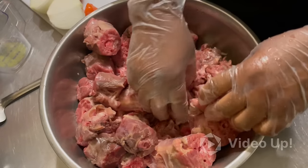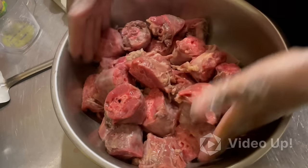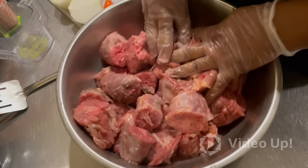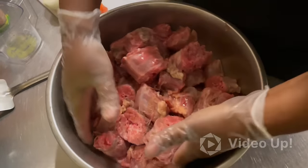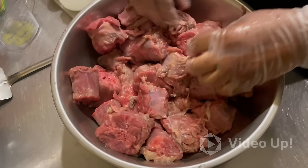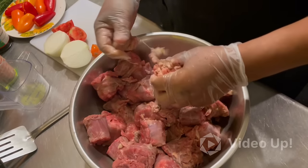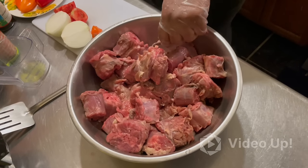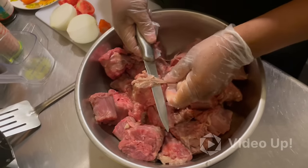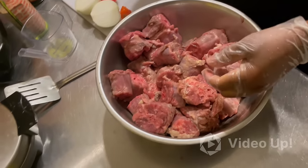All right, so I'm not going to throw the vinegar off because you're not going to taste it when I finish putting all this seasoning on it. I just want the vinegar to help transform the taste of this turkey neck, because remember, we're transforming the turkey neck to oxtail, and I do not want to see any string like this on the neck.